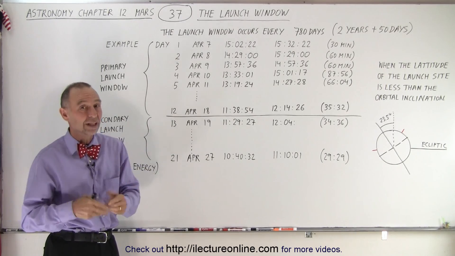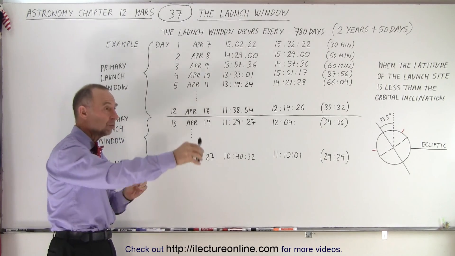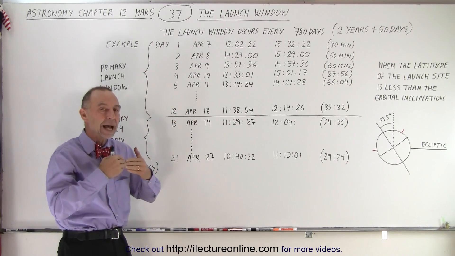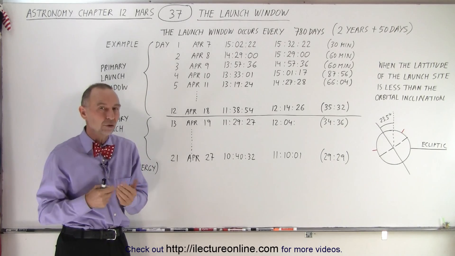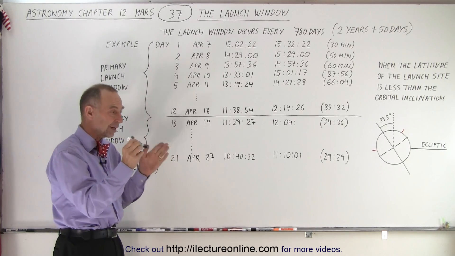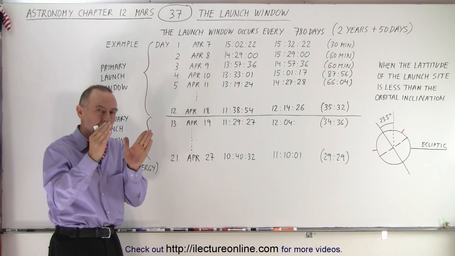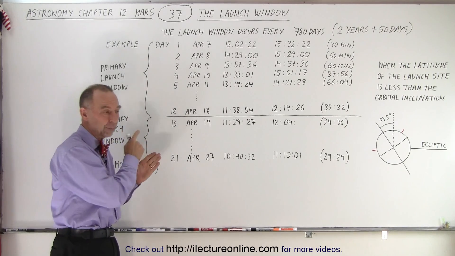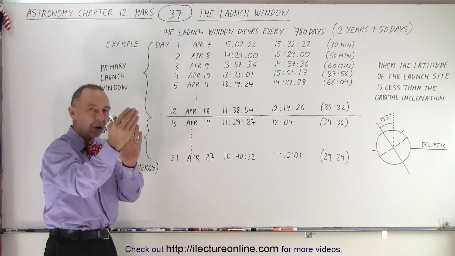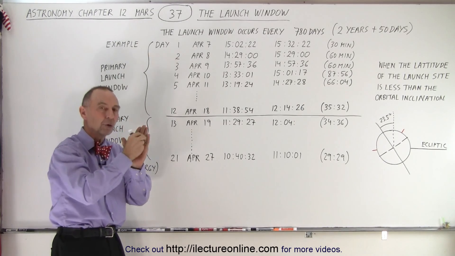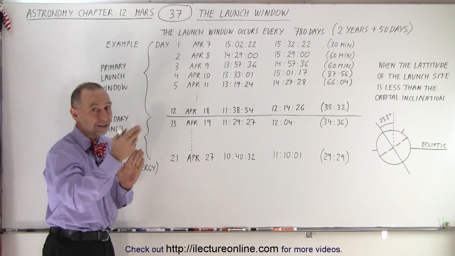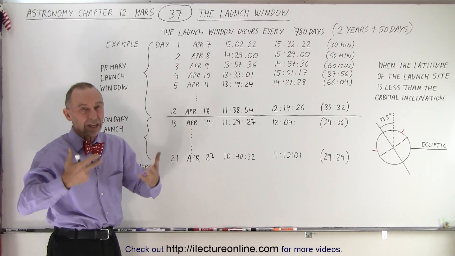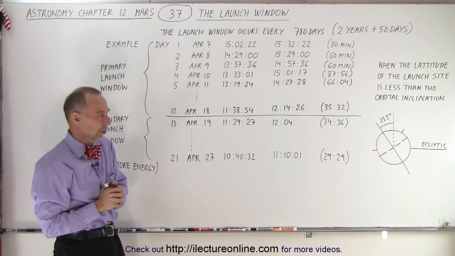The longer we wait, the more energy it takes because Mars continues to move along its path. To get to Mars, we may have to go a little bit higher than we wanted to if we had launched sooner. What we're trying to do is get to the point where Mars and Earth are as close as possible — at least the orbits are — because by the time the spacecraft gets there, Mars will be as close as possible to Earth's orbit. The farther it is, the more energy it takes, because the higher we need to go, the more potential energy we need to gain to get farther from Earth.